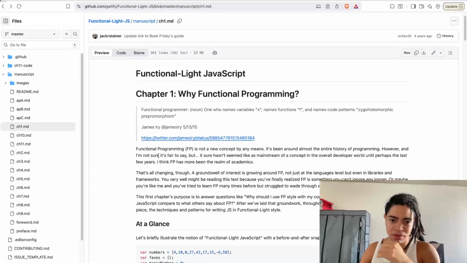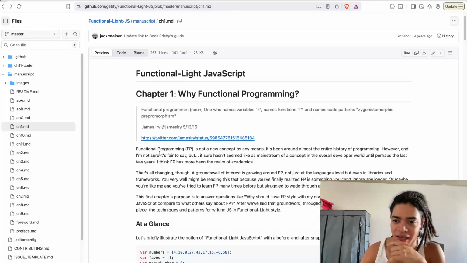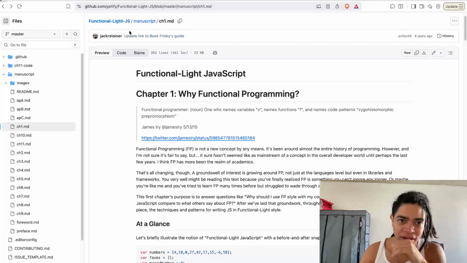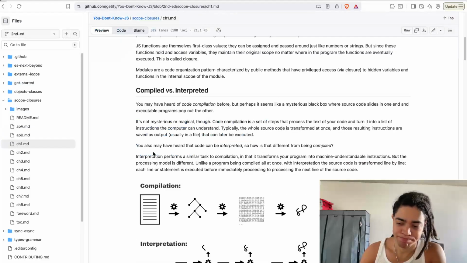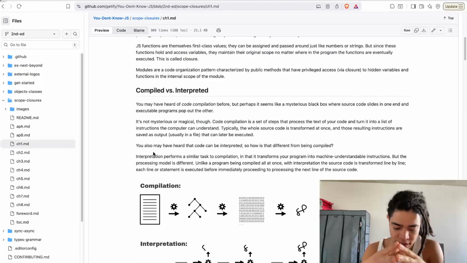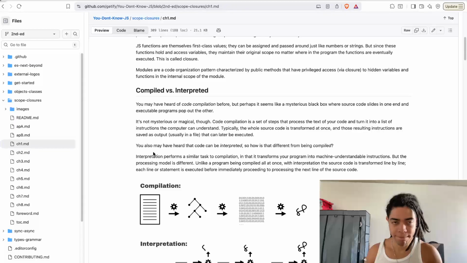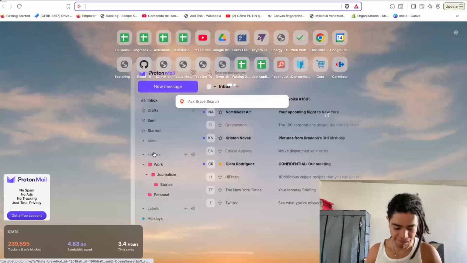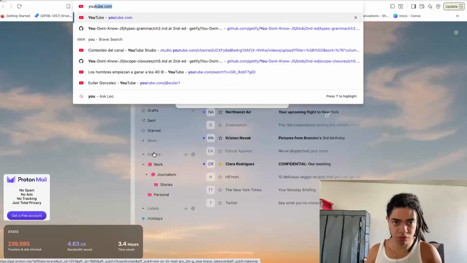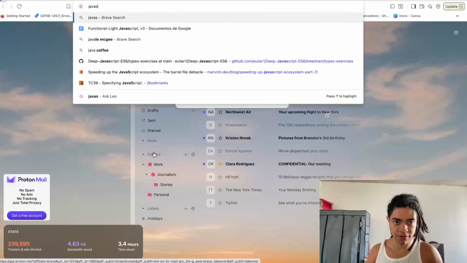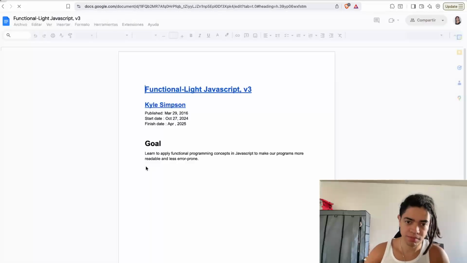Okay, holy moly. But again, I want to summarize this, and I actually want to take some notes out of this, especially in You Don't Know JS, the JavaScript functional programming.